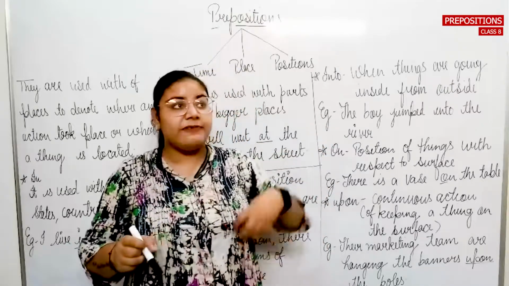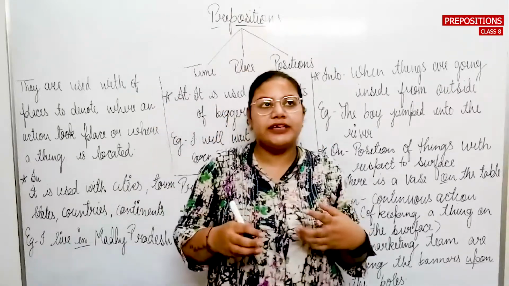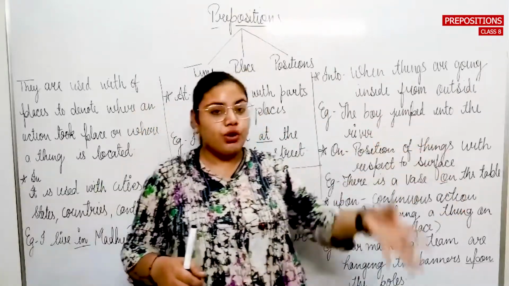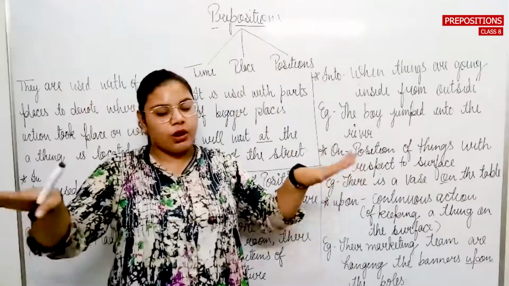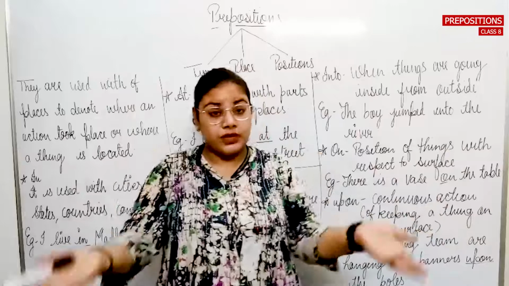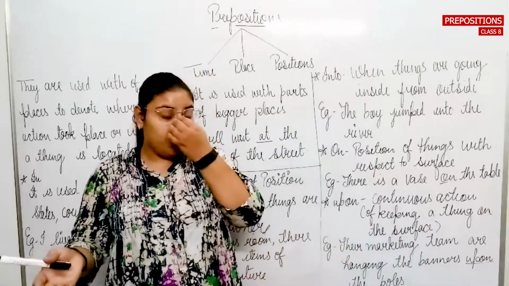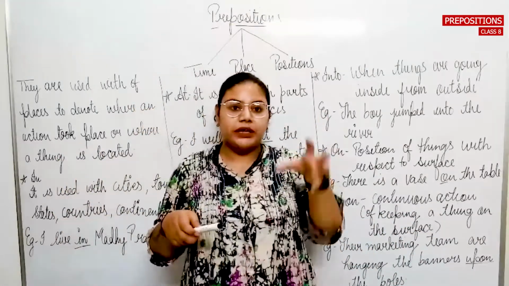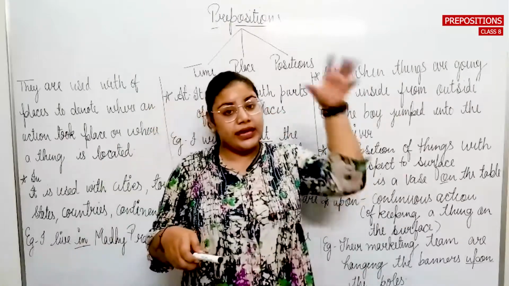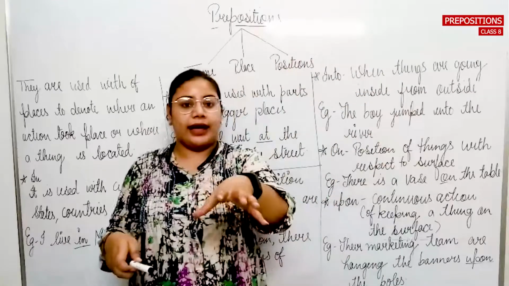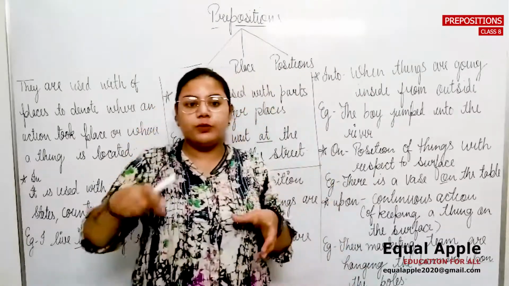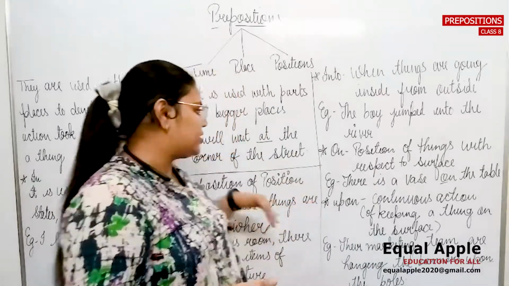But if I talk about a person, if I say Raj jumped into the pool. Earlier, if Ram is already there in the pool, I will say Ram is in the pool while he is bathing there, or if he is swimming in the pool. But if at a particular point of time that action is taking place, that Ram is going into the pool, वो जा रहा है. Earlier he was outside and now he is jumping into the pool. So we will use into in place of in.